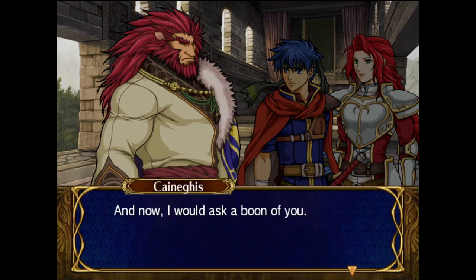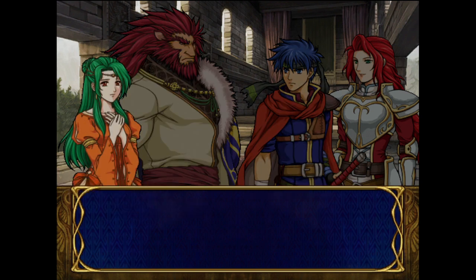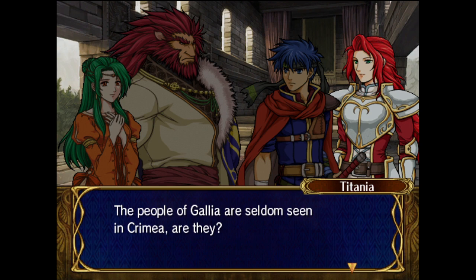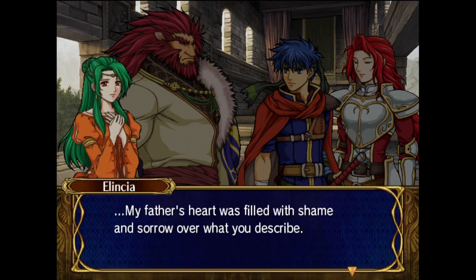Titania. And now I would ask a boon of you. The strength of your mercenary band, Ike, would you lend it to Princess Alencia? Are you serious? King Kanagas. Gallia and Crimea are allied nations. That cannot be denied. However, this alliance in reality binds only the royal families. It is not respected by our citizenry. The people of Gallia are seldom seen in Crimea, are they? Even though our nations are friends, the people of Crimea have little real understanding of the Legus. Many of our people still use that undignified name, subhuman, when they speak of the Legus.